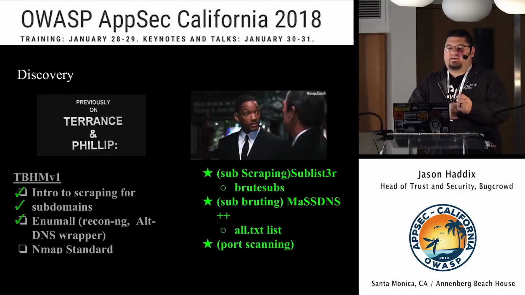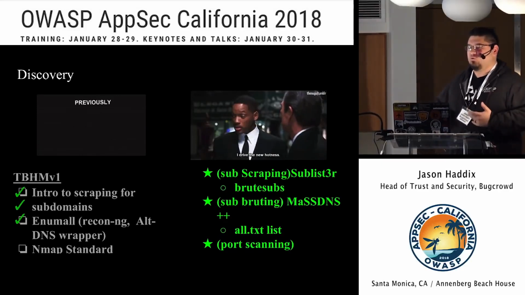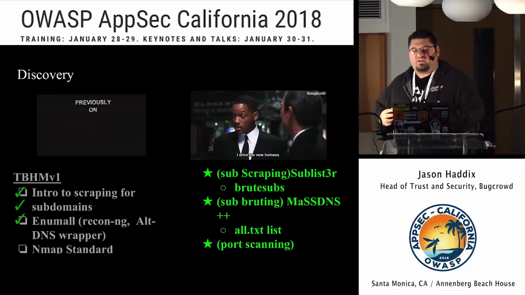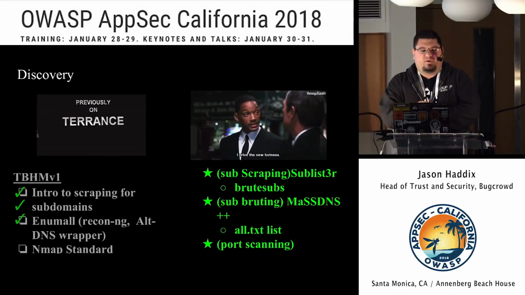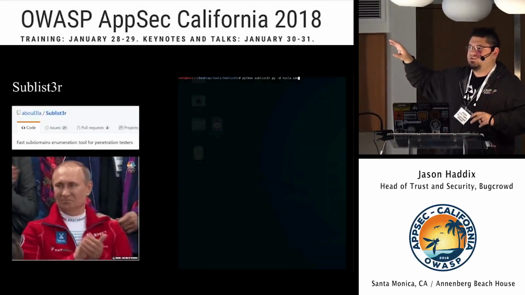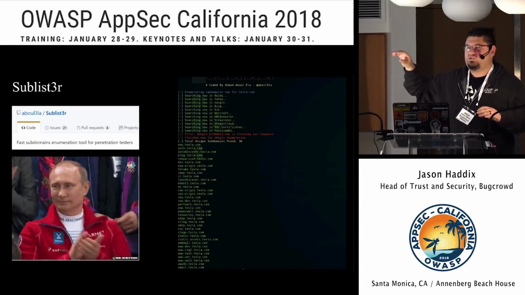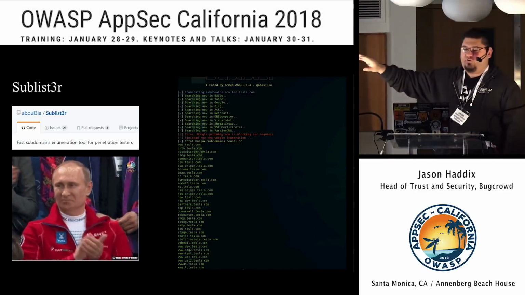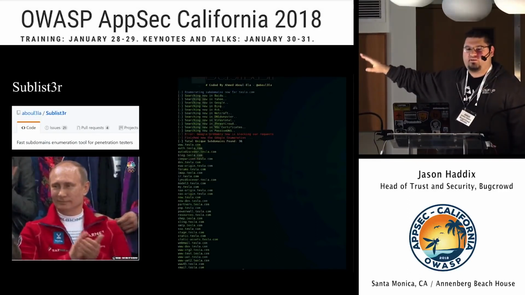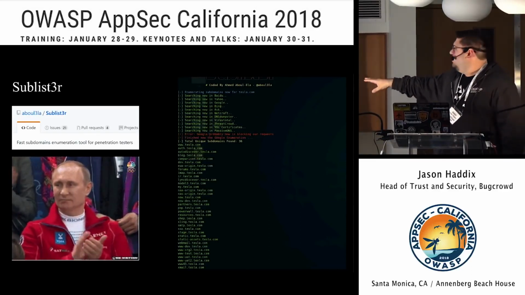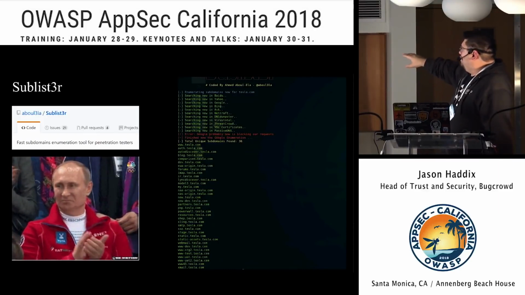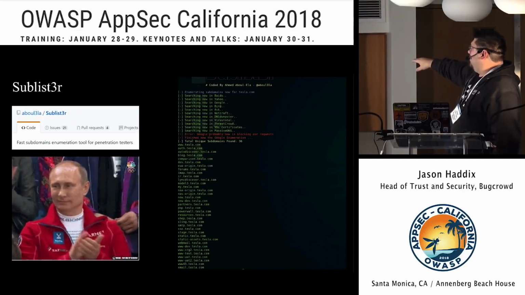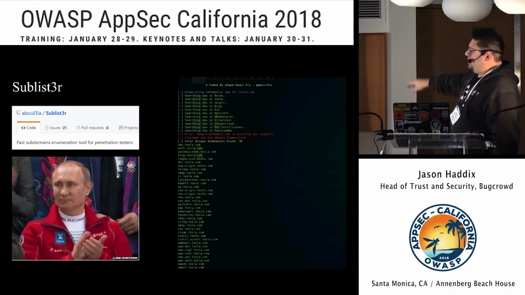So when you have this idea of finding domains that are left out on the internet that no one remembers, or that you just want to find all of the application space for one of these companies, the first thing you want to do is called subdomain scraping. Subdomain scraping basically goes out to all these sources on the internet, like certificate repositories. It goes out to search engines like Google and Bing and Baidu, and it searches for your main domain, like Tesla. Tesla has an open bug bounty, so they let us show all the tools running against their domain. You can see here that this tool will look in Bing, Yahoo, Google, Ask, Netcraft, DNS Dumpster, VirusTotal, SSL certificate repositories, and passive DNS, the website.